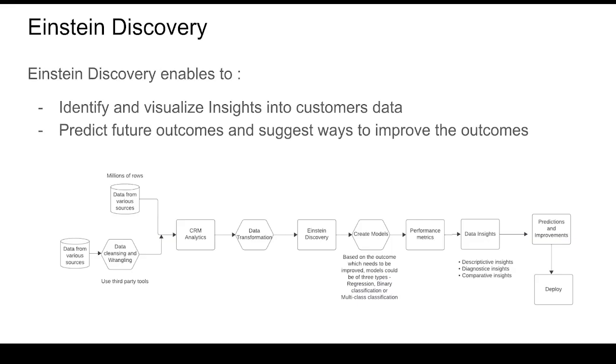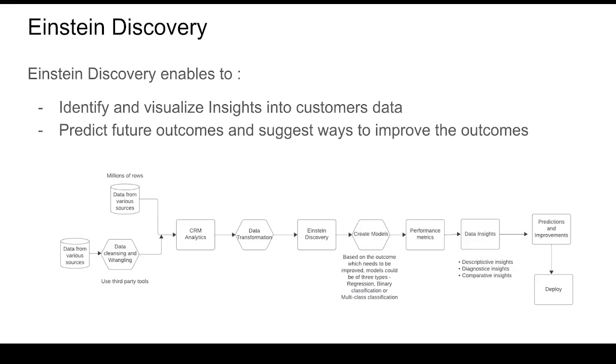So let's take one example of deal closure, where we have a business and we want to identify if the deal is going to be closed or not. That's going to be a very important step for us to identify the probability of the deal getting closed. If we get that information on time, then we can take actionable steps to get the deal done.